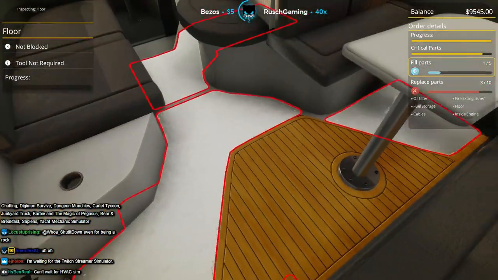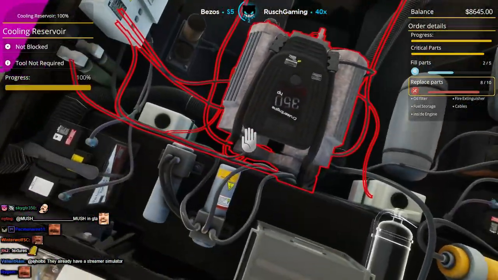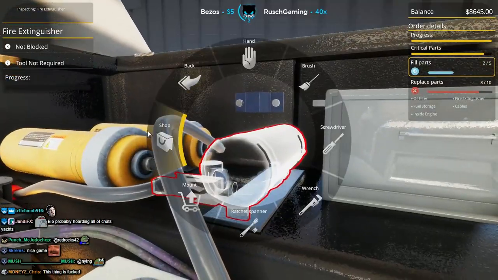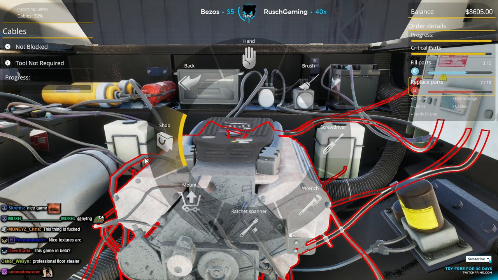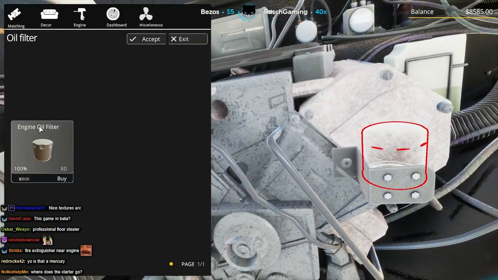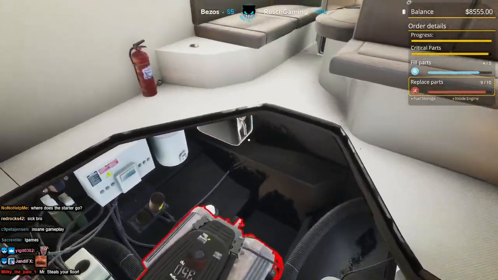Okay, floor. Okay, there you go. Oh, nice. We're back on that texture. All right. Oh. Oil filter, fuel, inside engine cables, and the fire extinguisher. Okay. Okay, that's definitely not the wooden floor. Shop, fire extinguisher. Okay, remove. No? Engine cables. All right, oil filter, inside engine. There is no oil filter here. We have to go inside the engine. And fuel storage. Oh, right here.